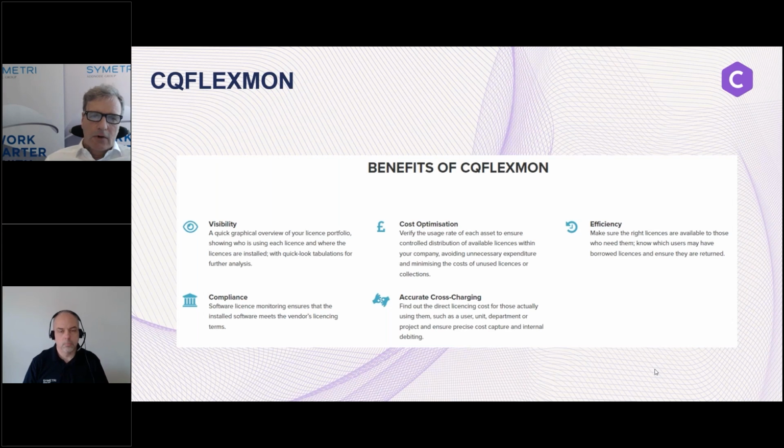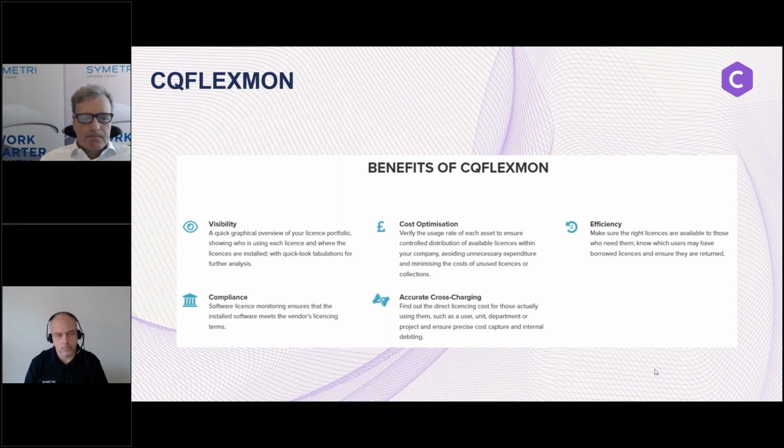And also a cost that not many are aware of, if they have not been hit by an audit from any vendor like Autodesk, Adobe, Microsoft, is compliance cost. That's normally a cost you don't take care of, but it's a hidden cost that could hit you.